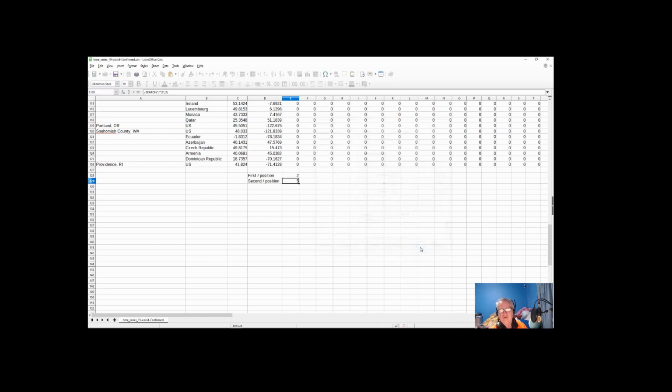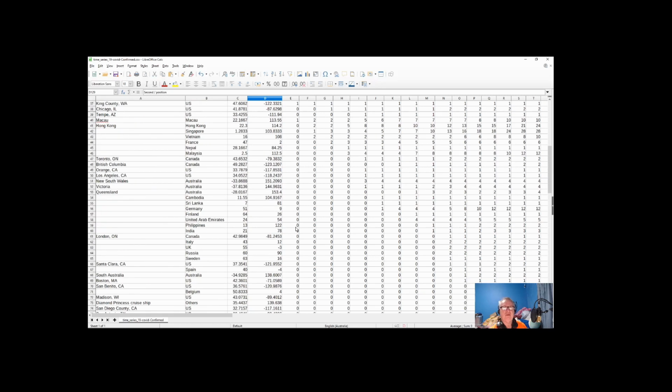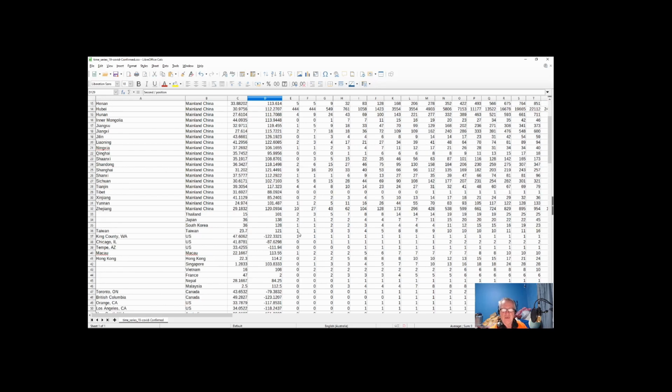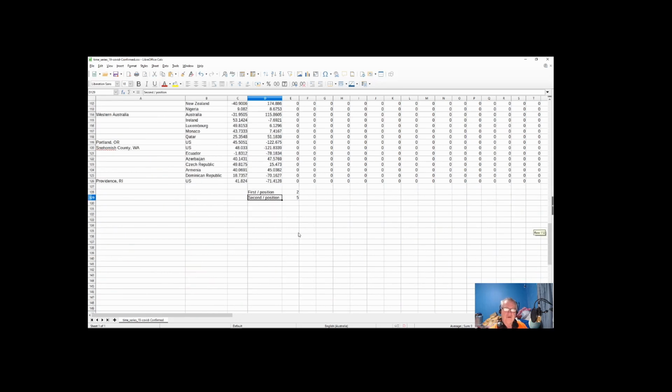So now I'm going to put that down here. So we've got first position, we've got second position. All right. The next thing we have to do is extract the date and the month and the year. Then we're going to put them into order. So we're going to go with day, month, year.